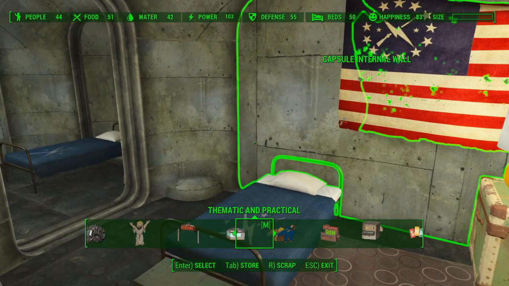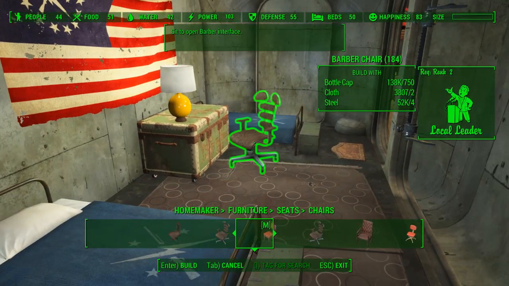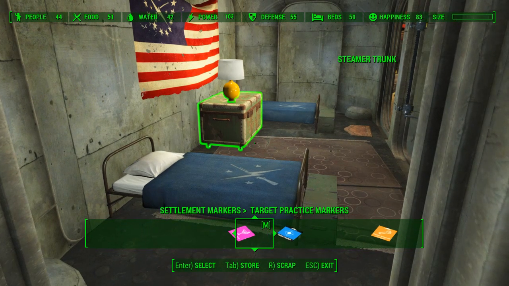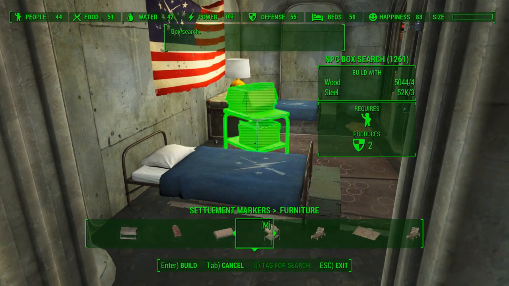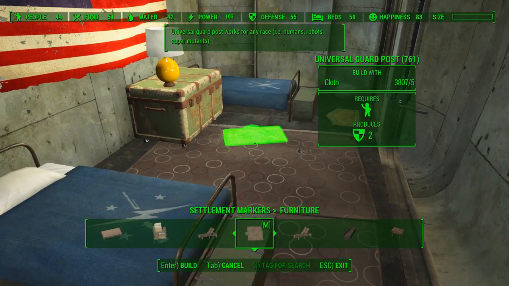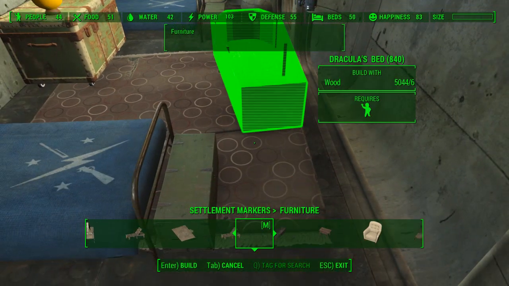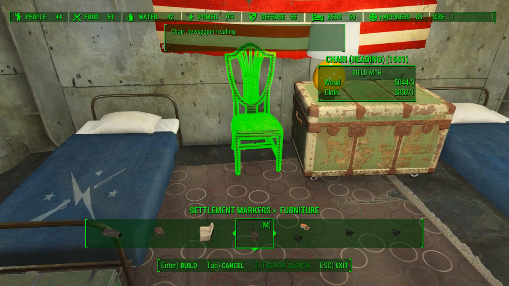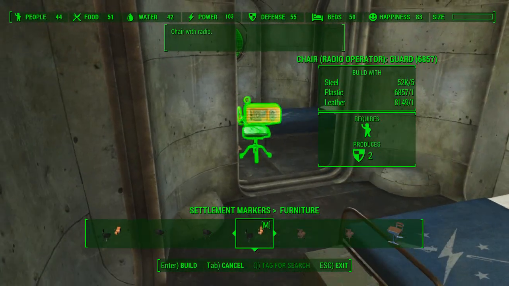Now, more furniture. Actually, there's a good bit of furniture I could take from the settlement markers. I'm not sure if it's under furniture. By the way, that guard post literally points in the direction that you want it. Might have to use those. That's it. Newspaper reading. So potentially have a Minuteman in here, just sat here reading the paper on his break if he doesn't want to go sit in the cafe.